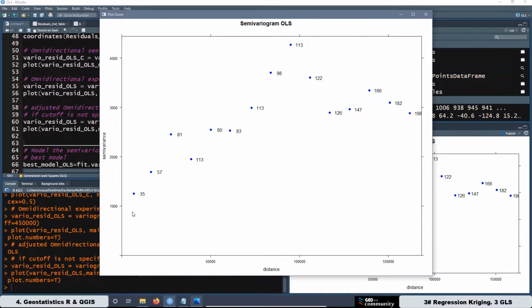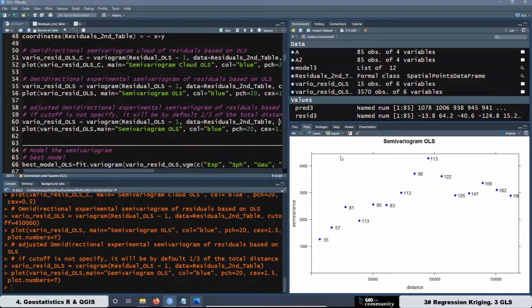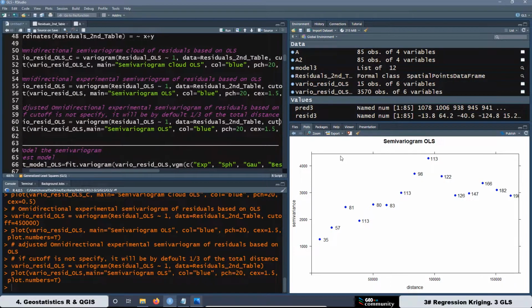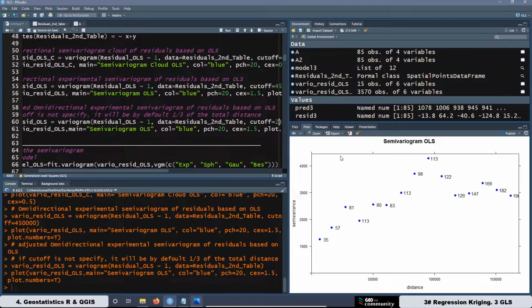Now I can show you how you can modify all these values, the lags and the cutoff, okay? Because in this script, in this one over here, I decided to leave it like that and leave the software to put the values by default. But you can specify, right? If I put here, for example, cutoff equal to, for example, 200,000.